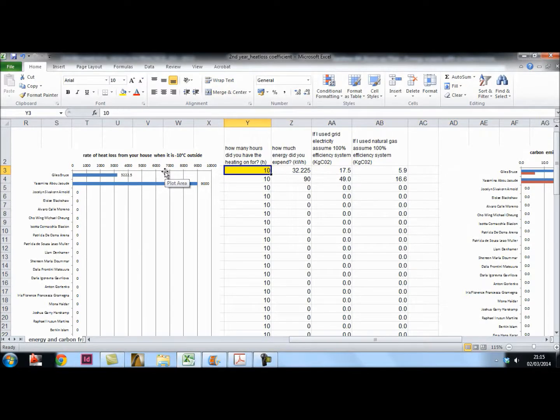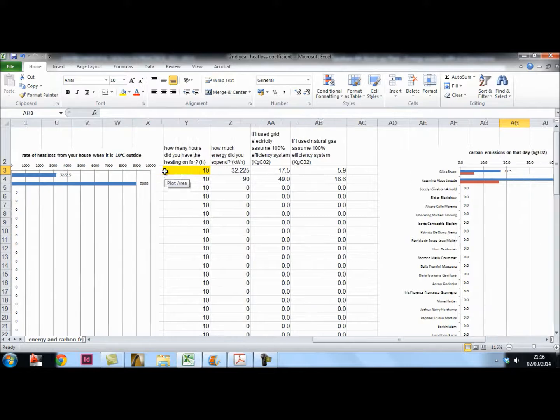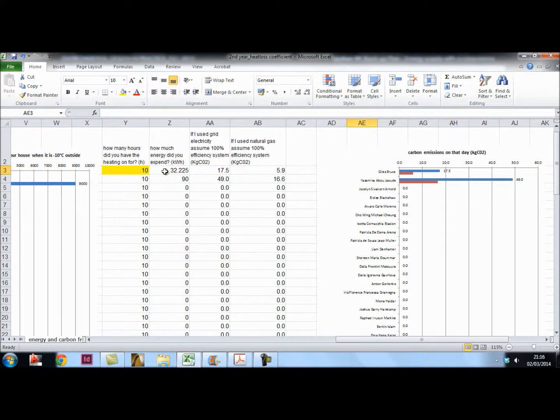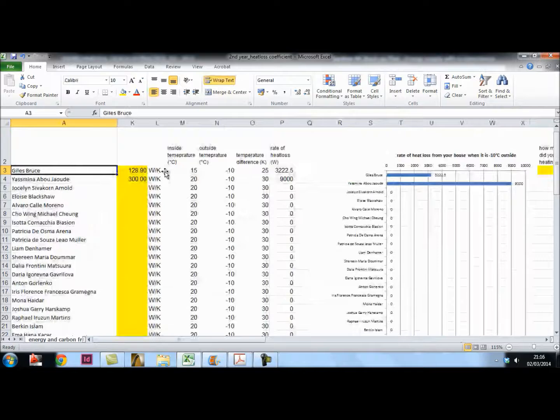I don't know, let's say 8 hours a day or 6 hours a day, whatever I think it is. And then that would tell me how much energy it's going to cost me. And obviously the hours are for every 31 days of January. That would give you a figure. And that would allow you bit by bit to understand what your total energy consumption is likely to be, and then what your total carbon emissions are likely to be. So if you're feeling brave, you can try and quantify that as best you can over the course of a whole year.